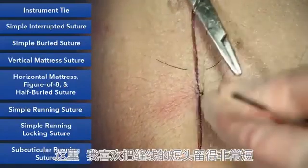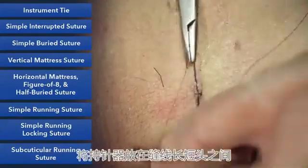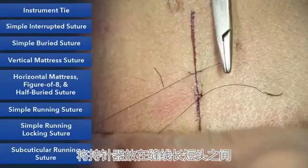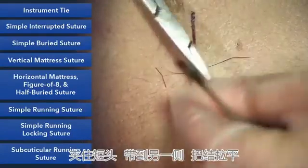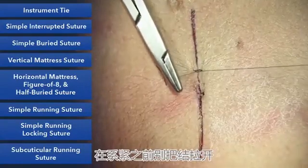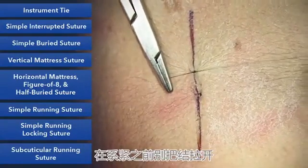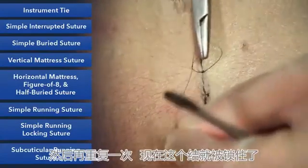Notice I like to keep the short end very short. Your instrument doesn't move around very much then. Keep the needle driver between the two, grab the small end, pull it to the opposite side, squaring your knot, lock it down with that surgeon's knot. Don't pull up on it now until you now grab this end and pull it through for the second time, and now it locks down.